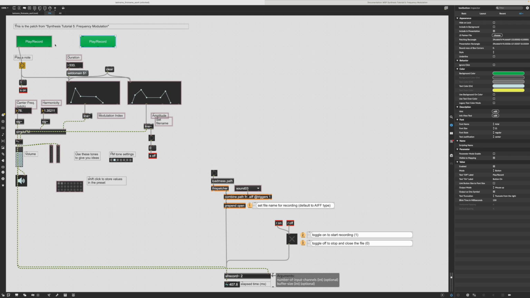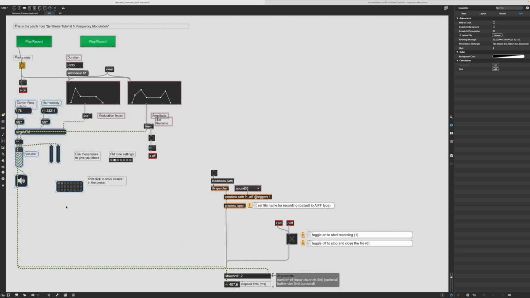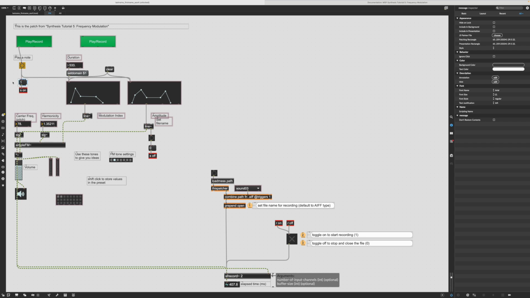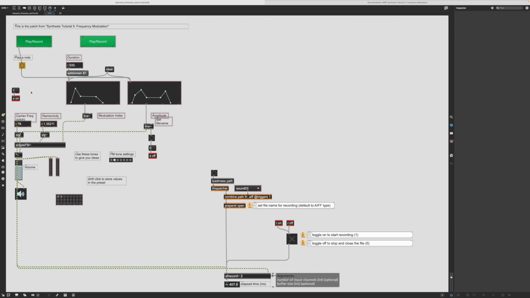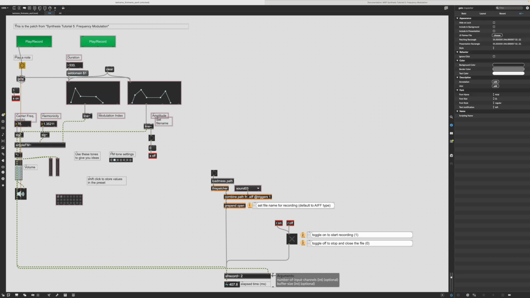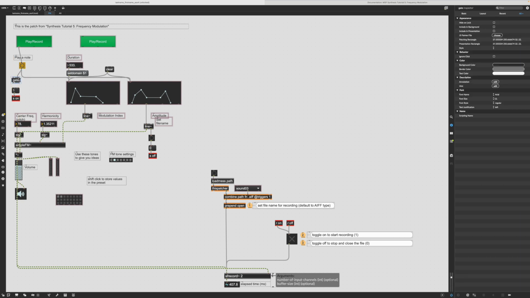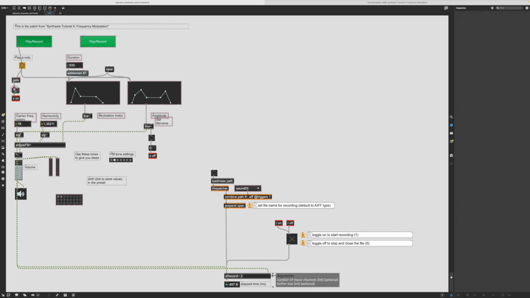So what I could do is gate this value here. So I could have a gate. Gate opens the gate. Gate closes the gate. Maybe this will work.